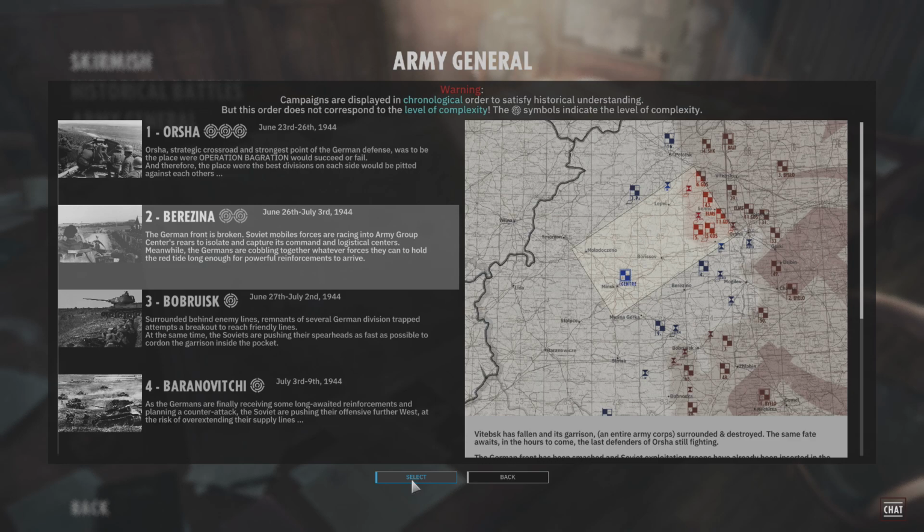So, Berezina. German front is broken. Soviet mobile forces are racing into Army Group Center's rear to isolate and capture its command and logistical centers. Meanwhile, the Germans are cobbling together whatever forces they can to hold the red tide long enough for powerful reinforcements to arrive.